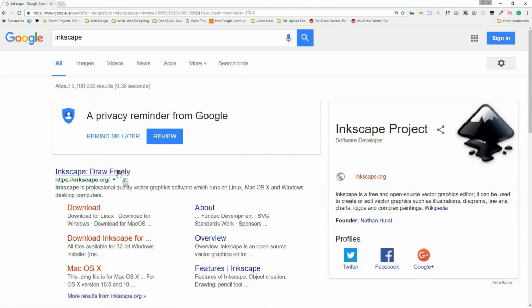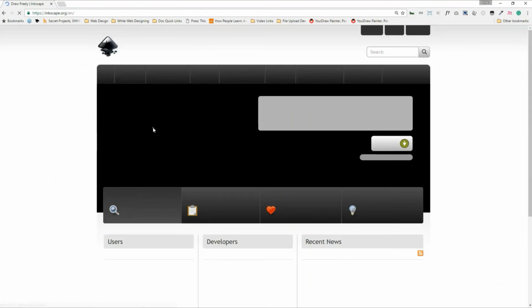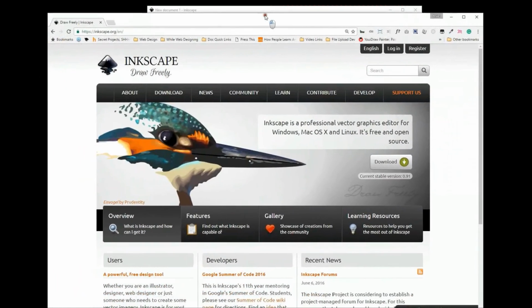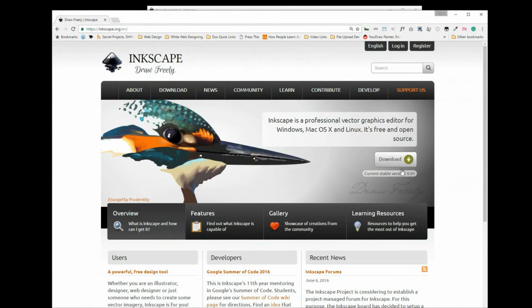All right. So Inkscape, draw freely. Well, first thing, let me just see if I remember how to do this. So this is where you can download this. It's for Windows, Mac, and Linux. Please be aware that when you install this on Mac, you need to get the X11 runner. It kind of allows you to run Windows application within Mac, well, original Windows application.